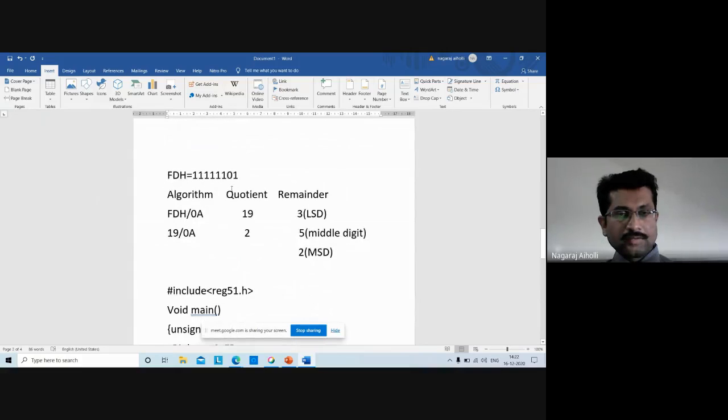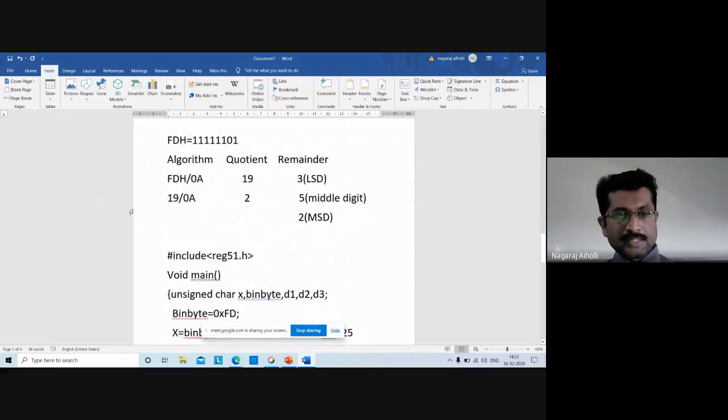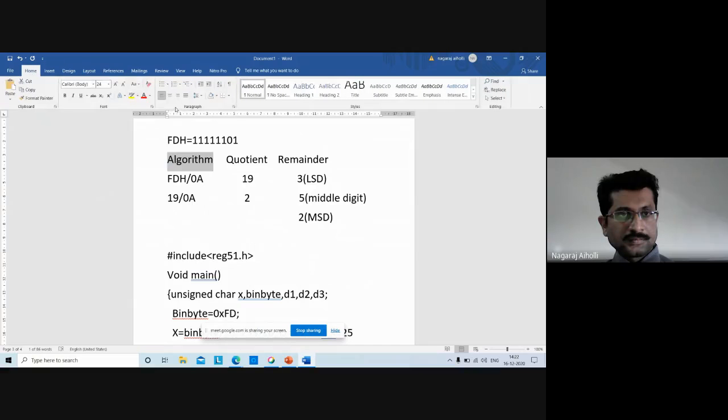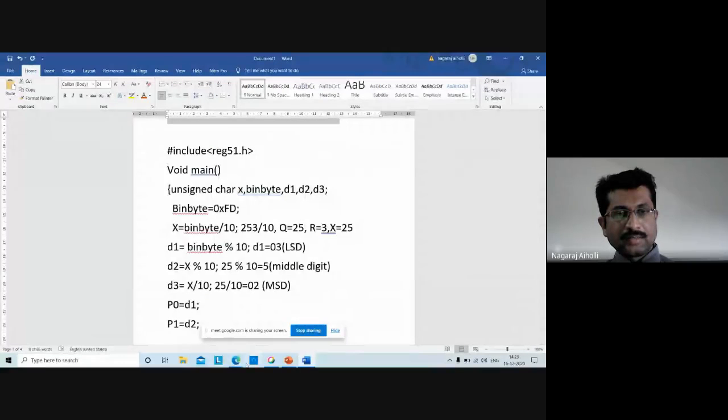This is the algorithm here for the third program. Remember this algorithm. If you remember this logic, you'll be able to easily write the program.